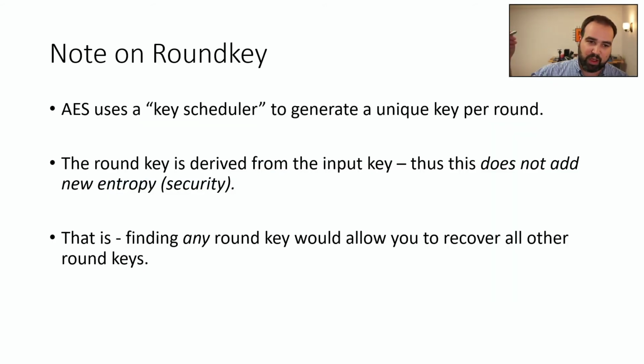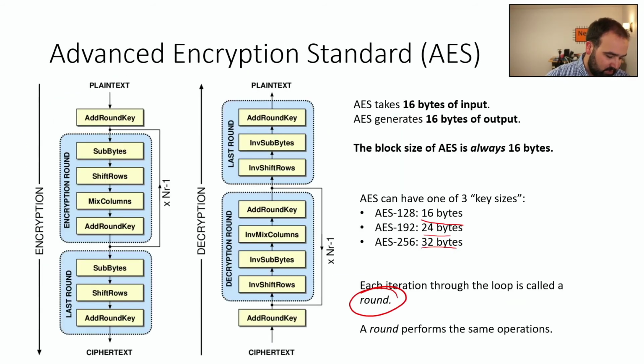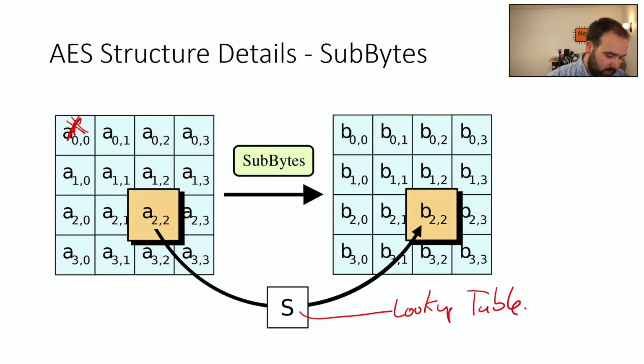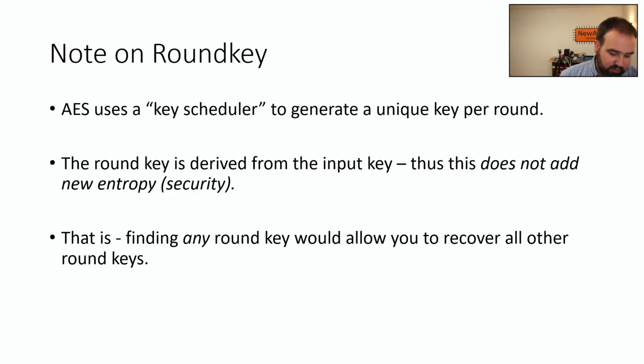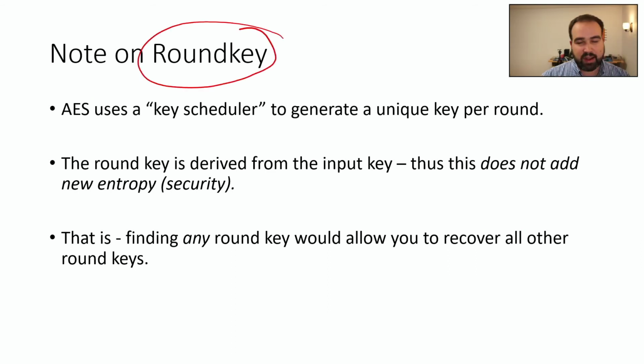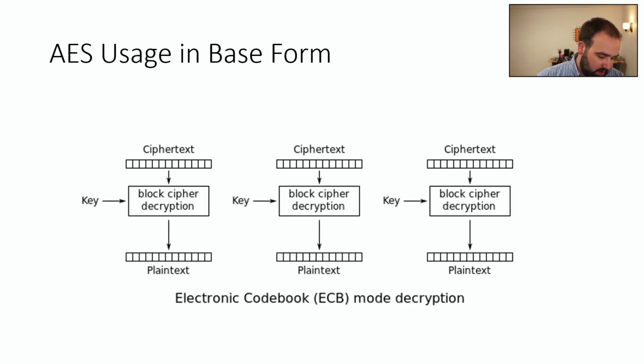And then it will loop around back to, so after we have mixed columns, right, it's a new add round key, and then we loop back into this. As a small note on the round key, it's not actually the same key for every round. So there's a special round key, we call it, and this uses a key scheduler to generate a unique key per round. The round key is derived from the input key, so it doesn't add any security. But basically what this means is we have different round keys at each round. And yeah, so this is the basics of AES.